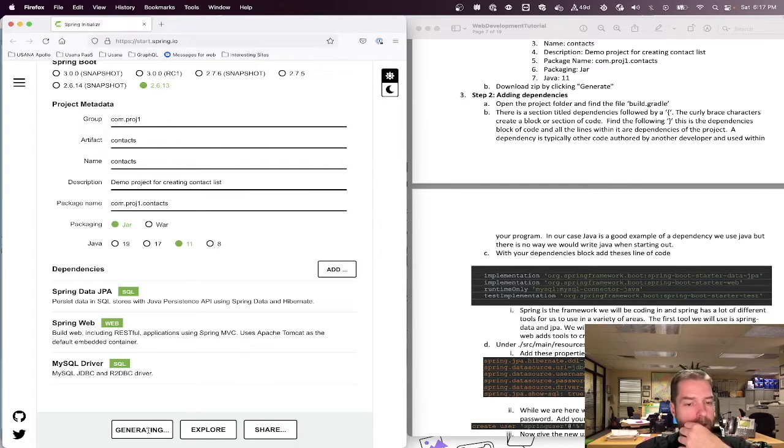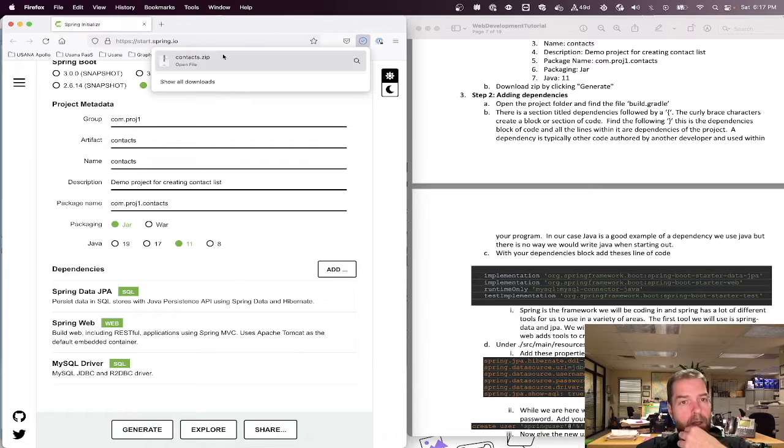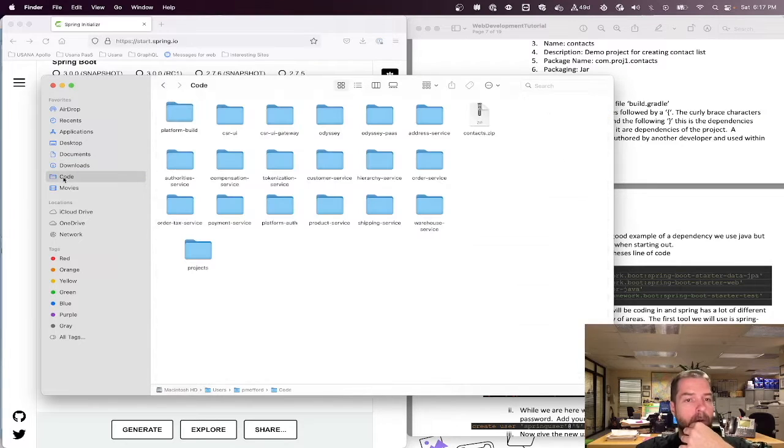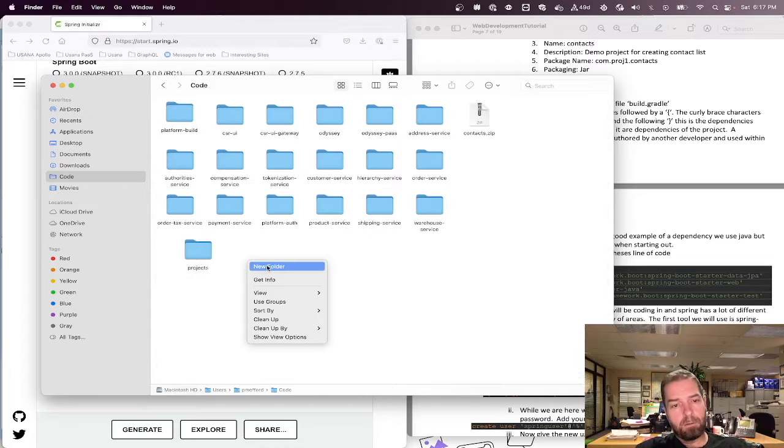So let's generate that. And it gives us a zip file named contacts. So let's move that to somewhere that we want it to be. I'm going to move it into code. Then I'll go to code. And here I'll just create a, well, actually, let me delete that.